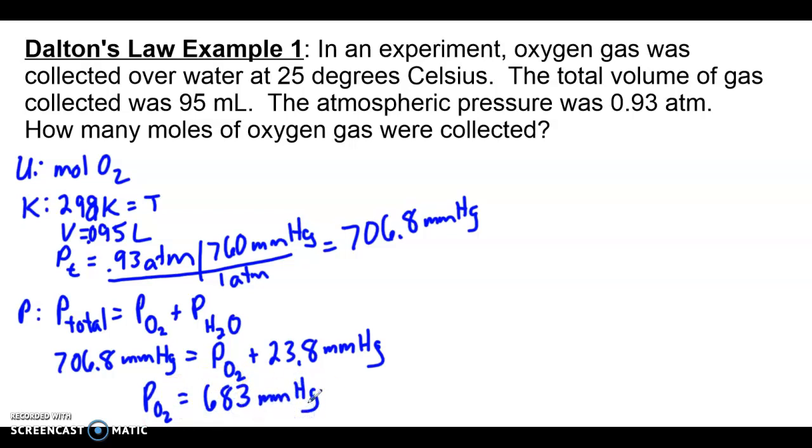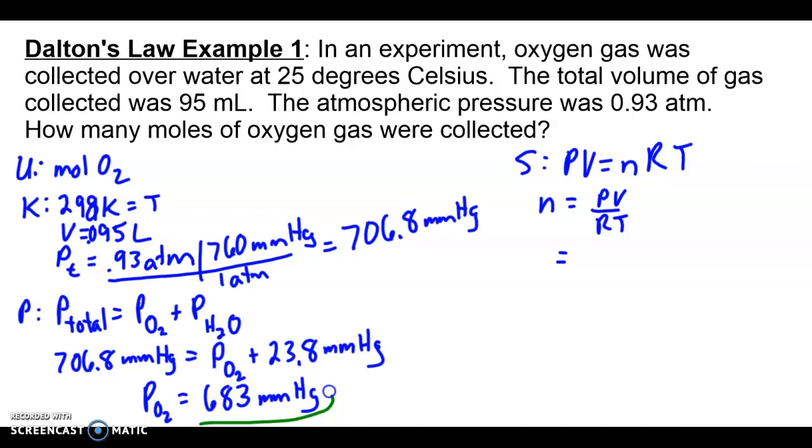Now, that's not what we want. We want how many moles. So once we get to this stage, I've got pressure, volume, and temperature, so hopefully that will remind you that I know something that has pressure, volume, moles, and temperature in it. I just have to look up a gas constant for that. So to solve for moles, I'm going to do PV divided by RT to get n by itself.